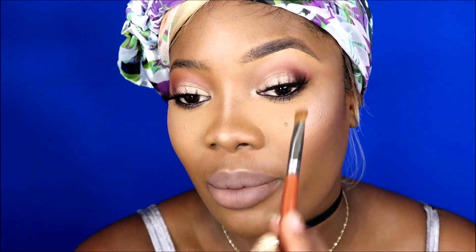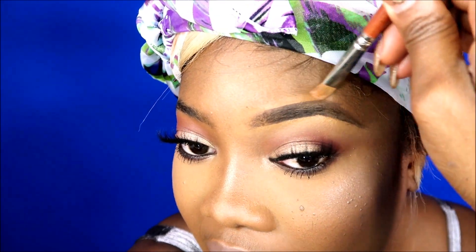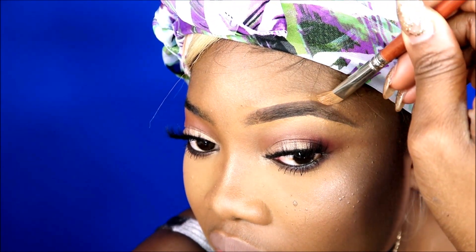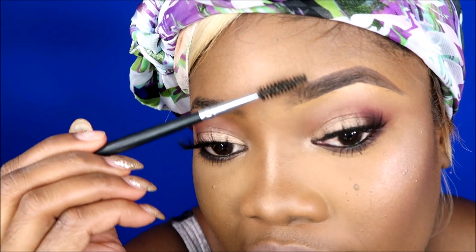Now I'm going with the straight angled brush — I'm just gonna use my foundation. I don't use concealer on the top of my eyebrows because I find it looks too harsh and sometimes the concealer doesn't match my foundation. I hate seeing that sharp discolored look at the top, so I use my NARS liquid foundation to conceal the top of my eyebrows. I'm just running it across, giving it a sharper look, then blending it out so it disappears into my foundation. Then I just brush the hair up.